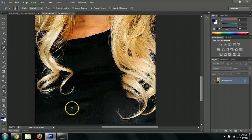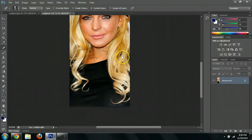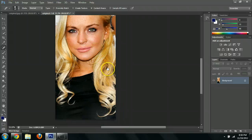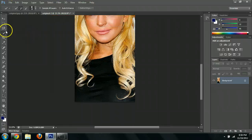I don't like that her shirt gets lighter. I know it's just the camera flash, but you can see it's light in this area, and I don't really like that myself. One thing you can do is, I'm going to grab the selection tool. It's right here. Right now it's basically a smart, content-aware selection tool. And you can just grab an area, and it'll actually select the black pretty well.